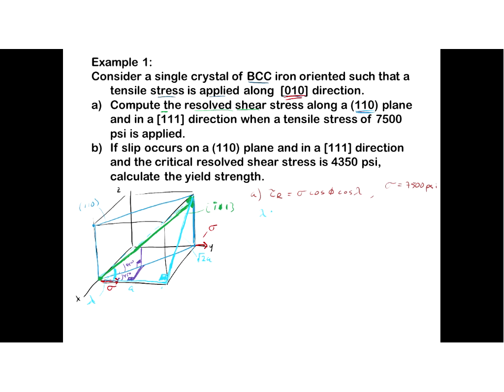So then what we can say is, I'm sorry, this is us trying to find lambda. The tangent of lambda is the square root of 2a divided by a, right? It's opposite over adjacent. Is that okay? Right, so the a's are gone, and then what we find is that the tangent of lambda is equal to the square root of 2. And what we find then is that lambda is equal to 54.7 degrees.